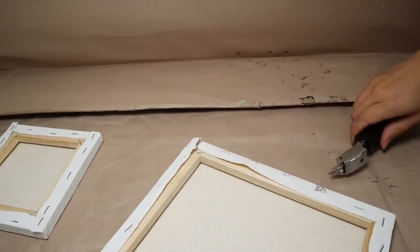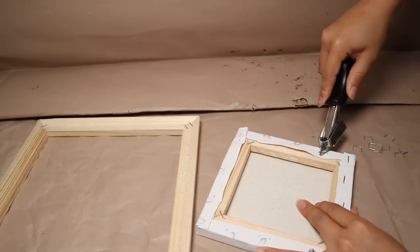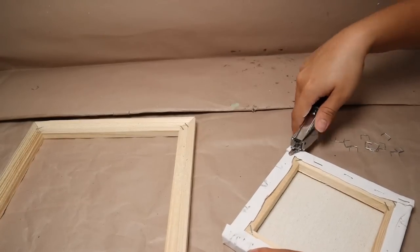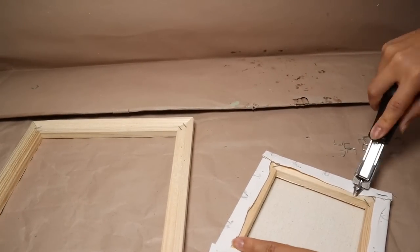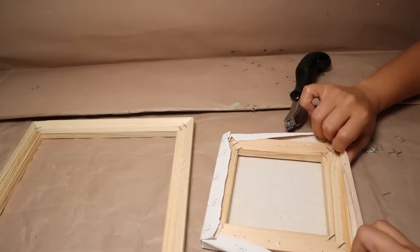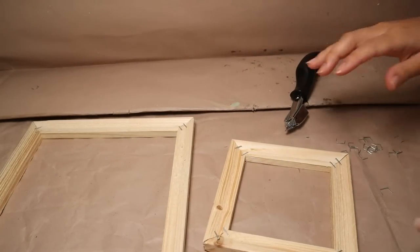For this project, I'm going to be using two canvases in two different sizes. I'm going to get the bigger one and the smaller one, and I need to use only the wood frame. So I'm going to be using my staple remover. I'm going to remove all of the staples to be able to take out the canvas fabric.